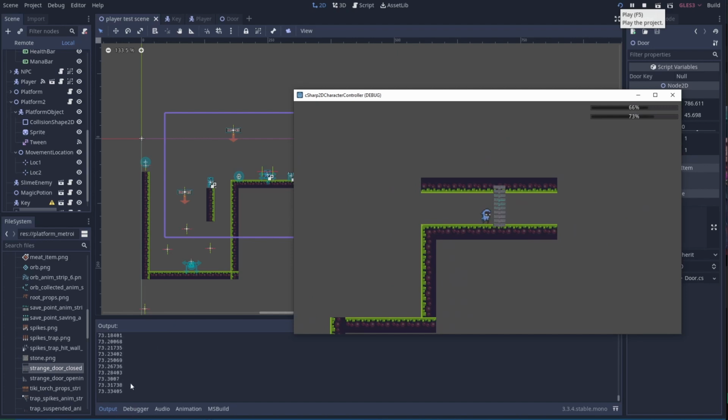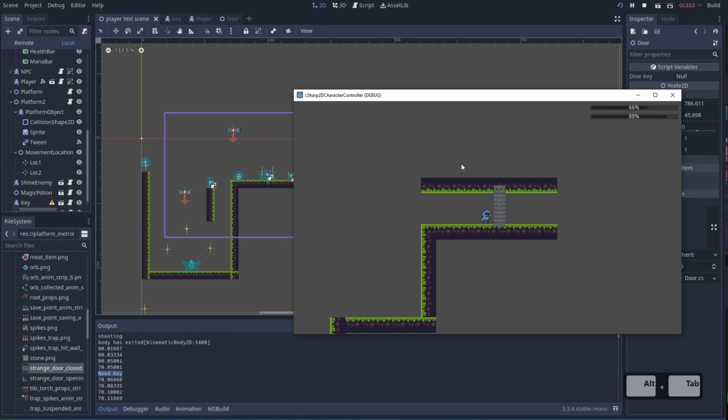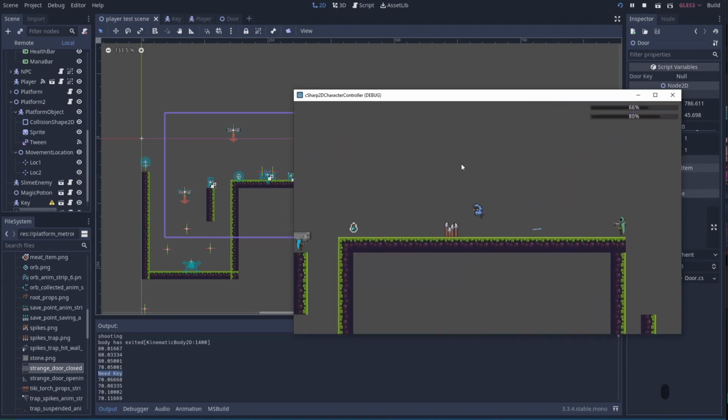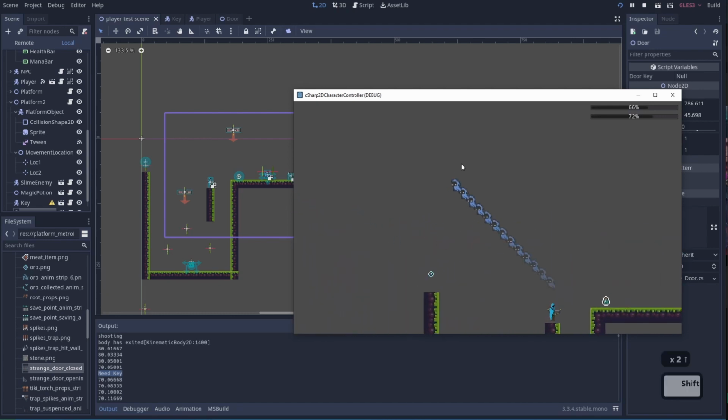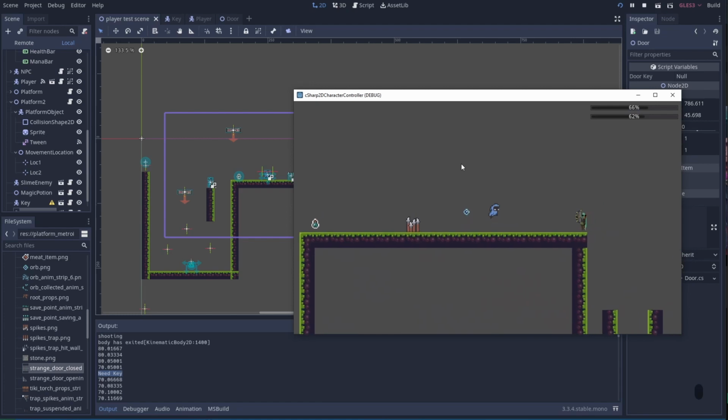I don't know if you guys caught that before this started sprawling through, but if we scroll up, we should probably get rid of this log. You can see it says, hey, you need a key right here. So that's good. So what we can do now is let's go and fetch our key. So now we got our key. Let's come over here.